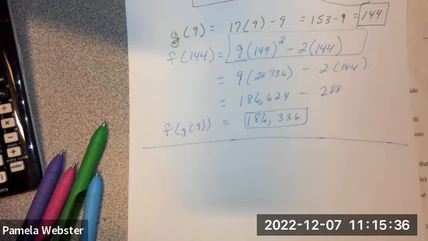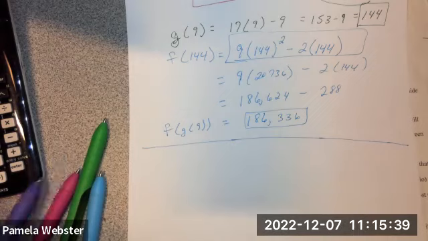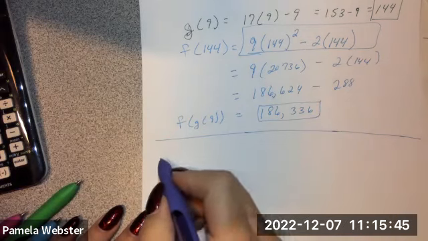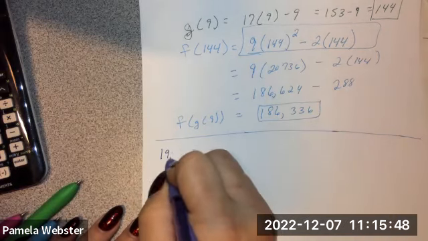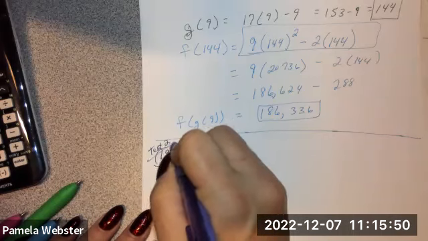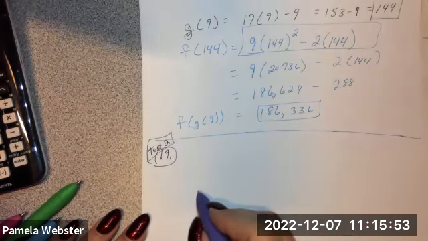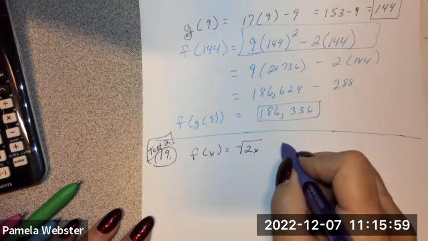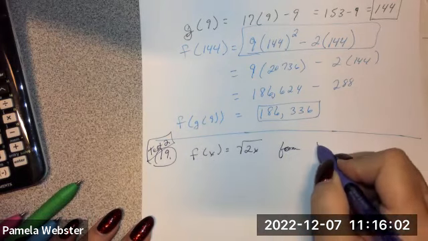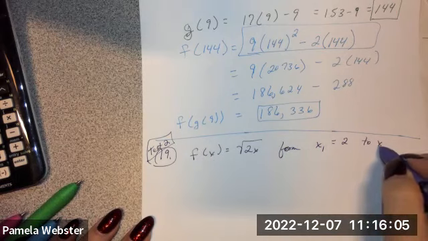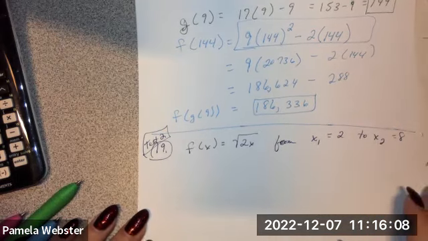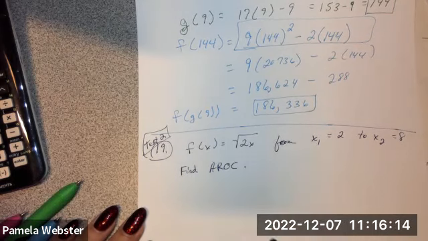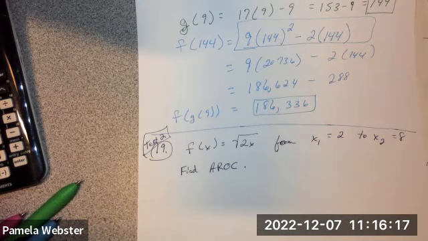So that's the average rate of change. And again, we've done this. I feel like you should have it in your database somewhere, but maybe it's been a while. So we probably just need to refresh ourselves. So test 2 material number 19. Okay. It says f of x equals square root of 2x, and they're doing from x1 equals 2 to x2 equals 8. Okay, and it says find the average rate of change. And I'm going to cheat and call that AROC, average rate of change, like we've done that in the past.